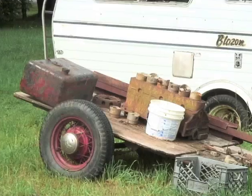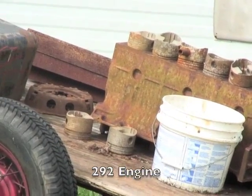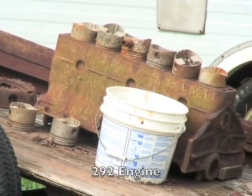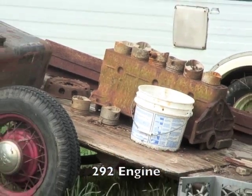Back of that is a 38 Oldsmobile coupe. The windshield is a 49 Ford out of a junk car, and the door panels were 38, 37 Chevy or something like that. So it's made out of anything we had. International hood. Is it an International hood? Yeah. Engine. That block that's on the back end of the trailer came out of a truck that was in a fire underneath the Washington Street Bridge in Jamestown.